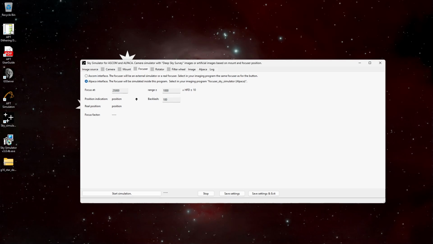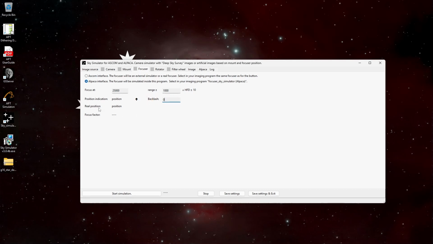The further you are away, the higher they'll be, up to 10 if you get 1,000 away from it. So if you've set 25,000, at 24,000 or 26,000 your stars will have an HFD of 10, but it'll gradually come in as you get closer to the focus point. So you need that to get your autofocusing running. I get rid of the backlash, I don't like it.